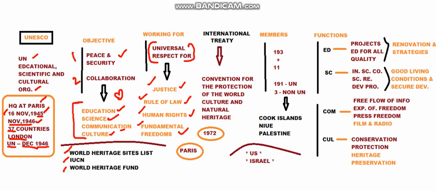And there is a famous important treaty that we have to read in view of this UNESCO, the international treaty that was held in Paris, and Paris, as we have seen, is the headquarters of UNESCO. This international treaty was held in Paris in the year 1972. The treaty was the Convention for Protection of the World Culture and Natural Heritage. This convention speaks pinpointedly about culture and natural heritage protection.